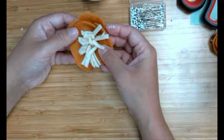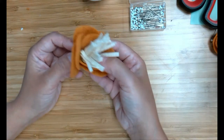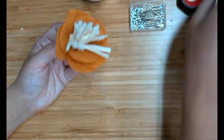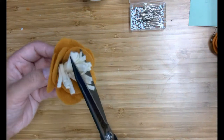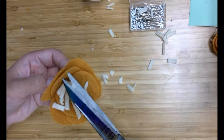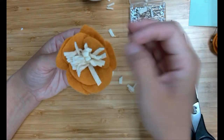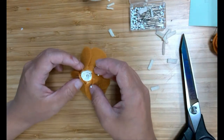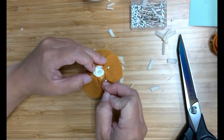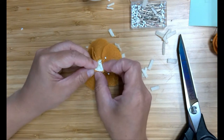Okay, so the center is a little bit long. So you can wait till it dries to trim it. I'm going to do it now just so you see how it looks. So just as evenly as possible. And that's what you end up with. So I'm going to put another pin in here. Make sure this is all stuck together.